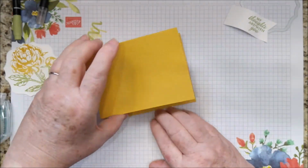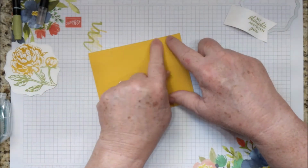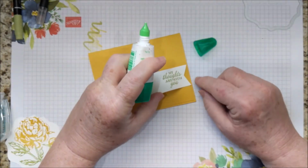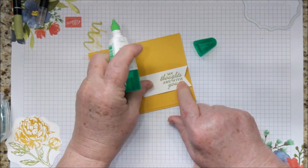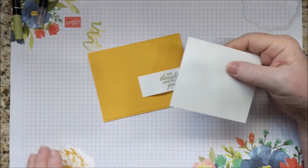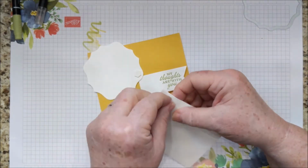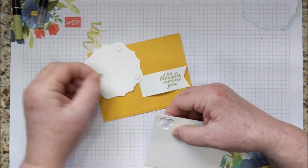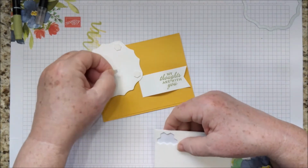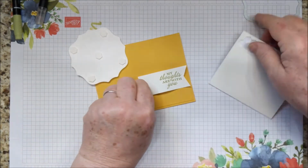Now you could pop this up with dimensionals. I tend to not put too many dimensionals on a card because I want it to go through the mail easily. Putting my greetings, I want to put it as far to the right as I can. And I am going to put dimensionals on the flower. I think, in my opinion, 1 layer of dimensionals can go through the post office pretty easily, but 2 starts getting iffy. I'm going to put 1 in the center and 1 on the banner so that this stays popped up.